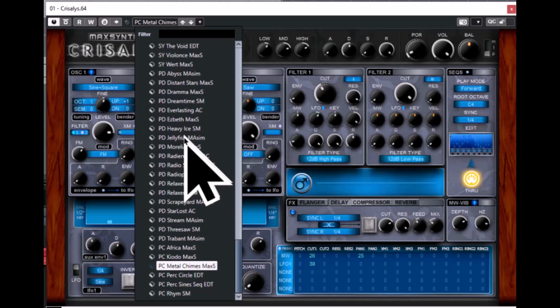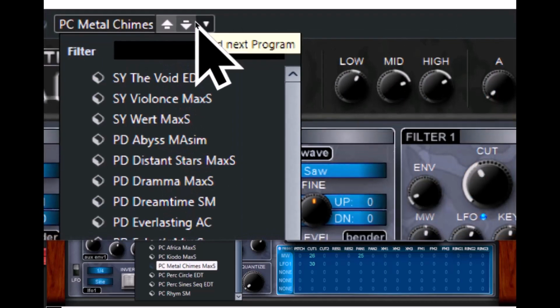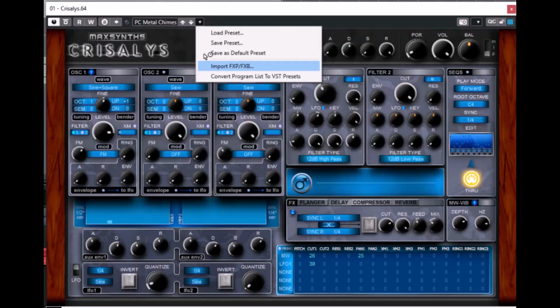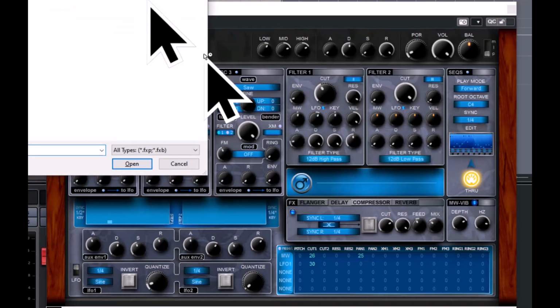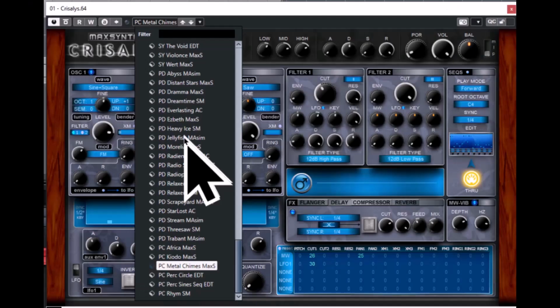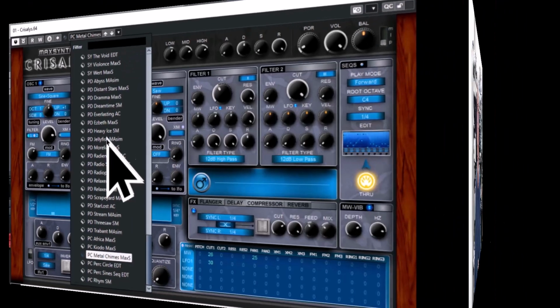As I say, you can load other banks, so you do that simply by clicking on this little arrow and then import the bank, and you'll be prompted to find a file and upload it. So there are a couple of banks with the software. I won't load any more banks. You can play with this yourself. Several people have produced sound banks for Crisalys. If I can find links to any of them, I will leave those in the description as well.